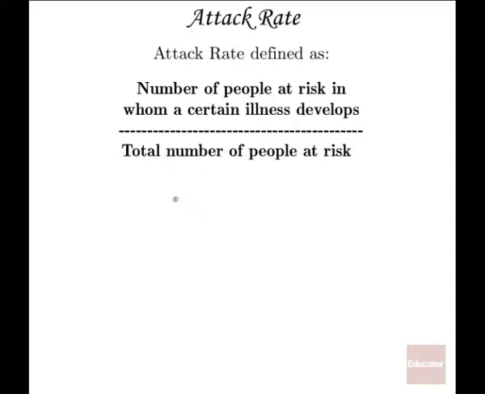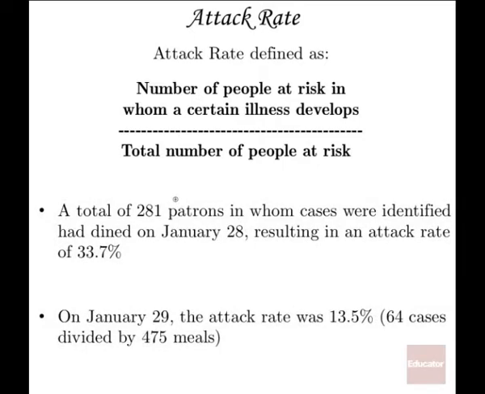So often, for instance, if they pull food off the market, they'll give lot numbers and so forth. But many of us don't have time to look at the lot numbers, and I would suspect that there's a lot more cases of food-borne illnesses than are reported, but certainly the serious cases do get reported. So in the case of our restaurant example, we had a total of 281 individuals that had dined on that particular January 28th, and that computation resulted in an attack rate of 33.7%.